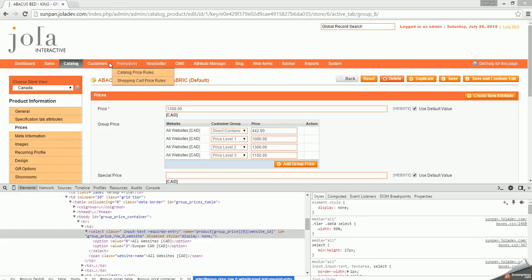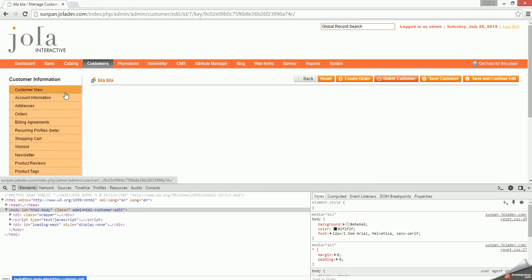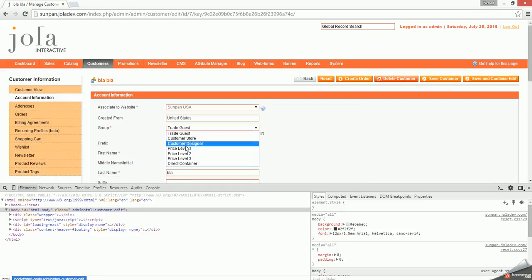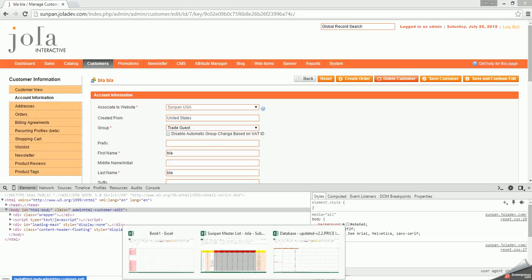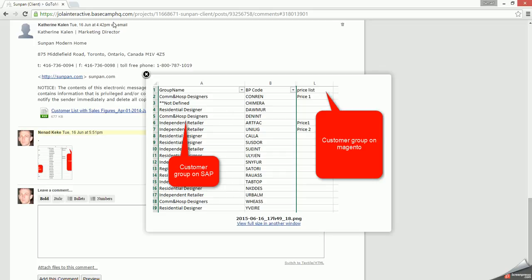So what we have to do is, I already added the customer groups, so here you can see now different customer groups, price level 1, 2, 3, and direct container. And now on this link you can find this Excel file, and there you are going to see what are the customer groups on SAP.